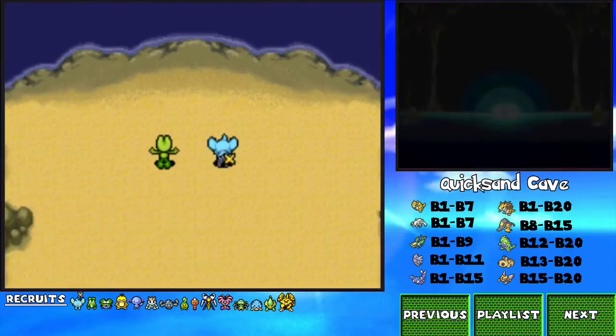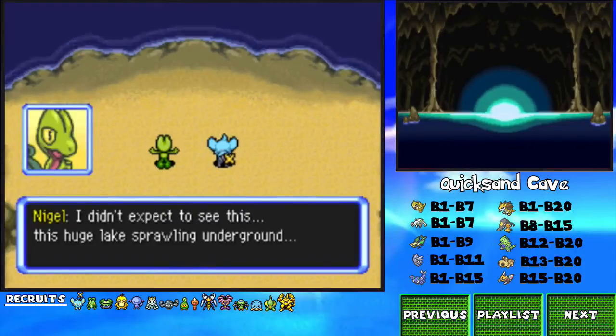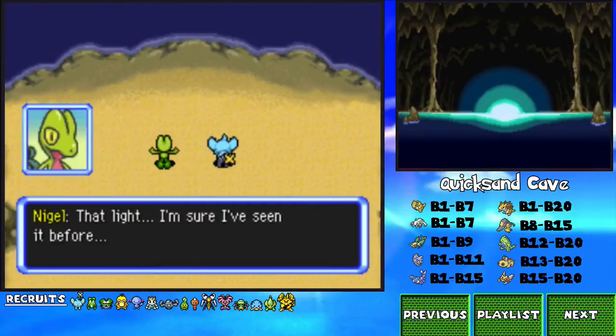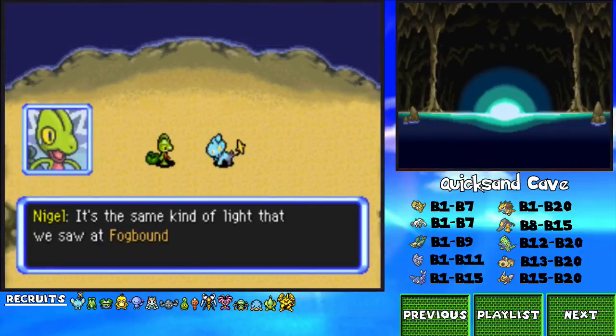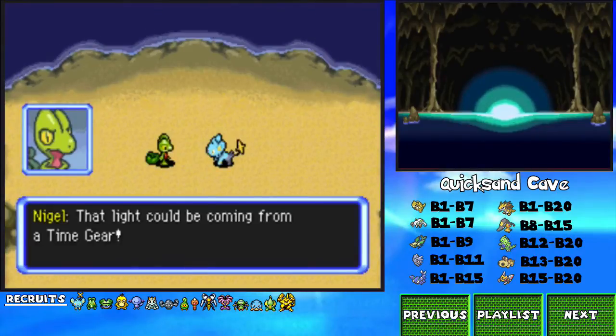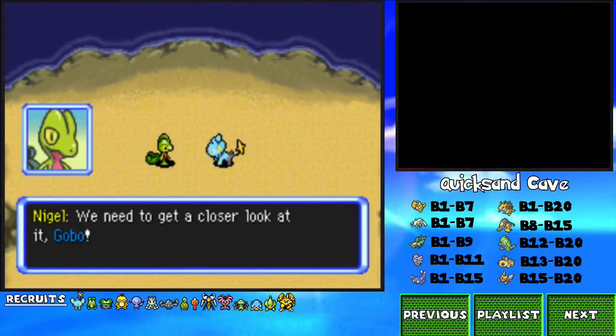This is another gorgeous lake area. Fantastic. I didn't expect to see this, this huge lake sprawling underground. Yeah, look, something's glowing way over there. That light, I'm sure I've seen it before. Yes, we have seen it before, indeed. It is the same kind of light we saw at Fogbound Lake. That means the light could be coming from a time gear, indeed, the thing that's disrupting all of it.